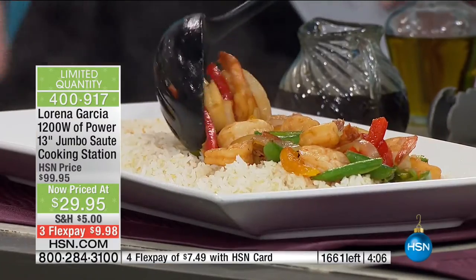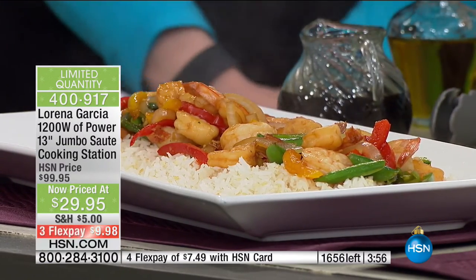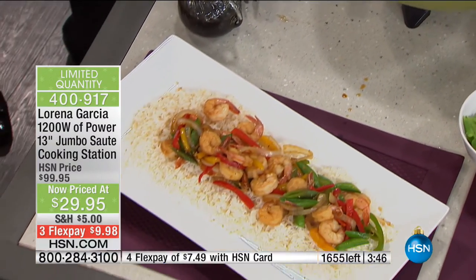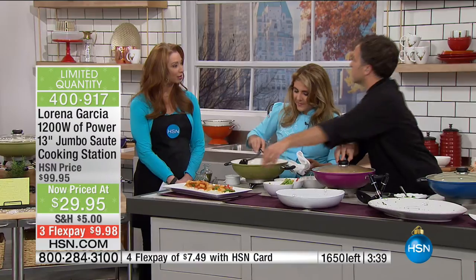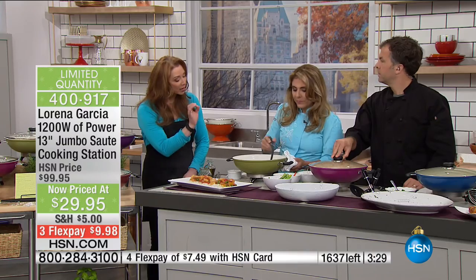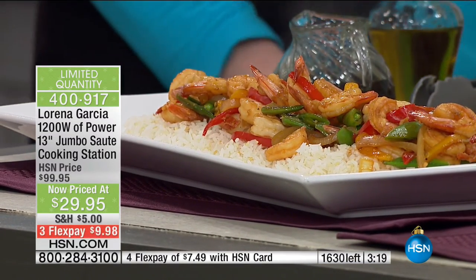The other thing I love about this, Chef, is all of those ooey gooey yummies that you get on the bottom. You can do a reduction sauce. It's so much easier than trying to do it in a regular skillet. Yes, and when you thicken your sauce through reduction, it's the healthiest way to do it. And these allow you to do that because you have the power to do so. If you're doing some good old Cajun cooking, like a roux, whisking in a little flour, or even doing a gravy, the shape is wonderful because you can whisk and get all those little lumps out. Then you're also getting the proper temperature and just the right amount of heat. You're in perfect control. Instead of a stovetop with a regular pan where you're not quite sure what the temperature really is, here you have complete control.